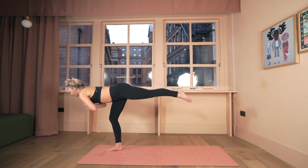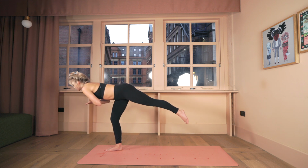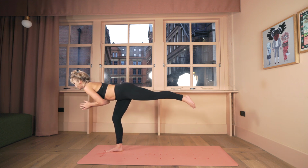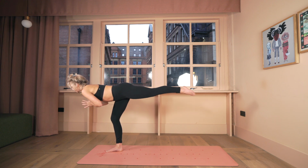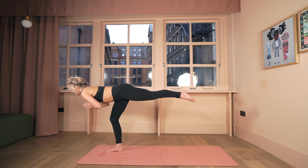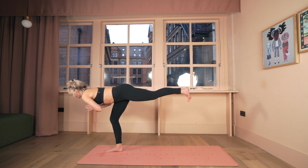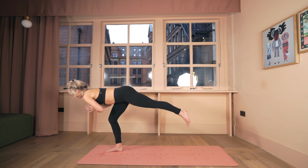stabilize you. Now what tends to happen here is you just drop the chest. Can you keep your chest lifted? So think of being in a back bend here. Keep pressing down through all 5 toes. Look forward and then breathe. Inhale. As you exhale, you're going to float the left foot back 3/4 of the way.